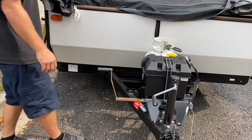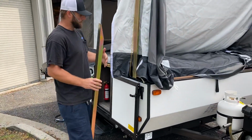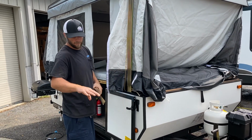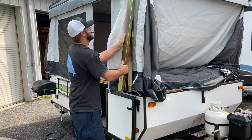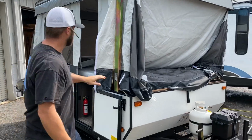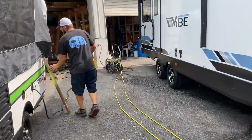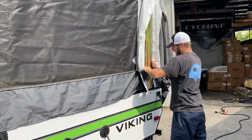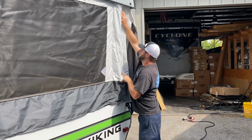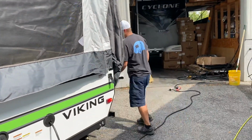So now that we have it up, first thing you want to do on opposite corners, I like to do the front door side corner. We're going to put these stanchions in. Now, you want to put it in with this beveled edge up in first. It's going to go up in, and then it's going to pop in place. And then I like to do the opposite corner, which is going to be the back passenger or back driver side corner. Once we get these in place and locked in, then we can go ahead and put the Velcro on to seal that up.